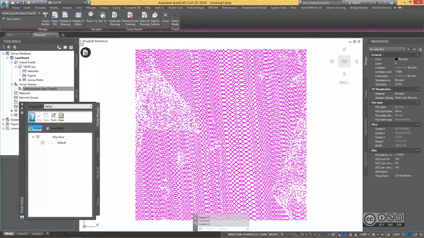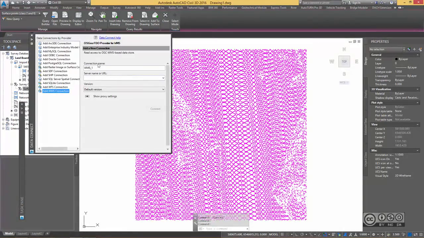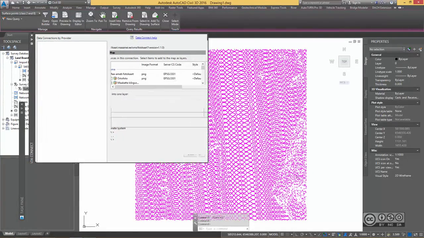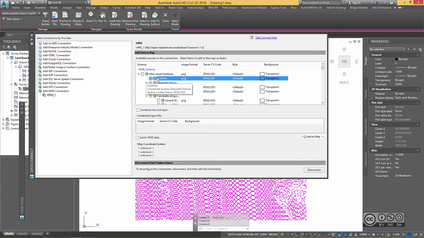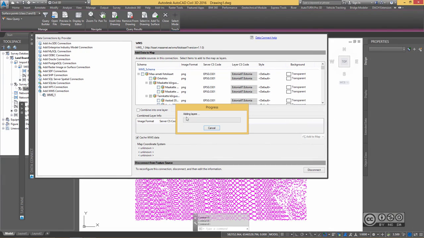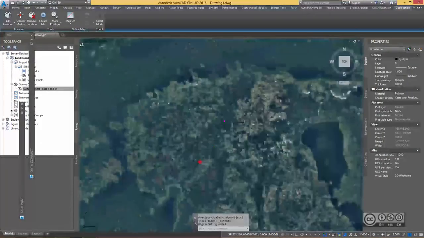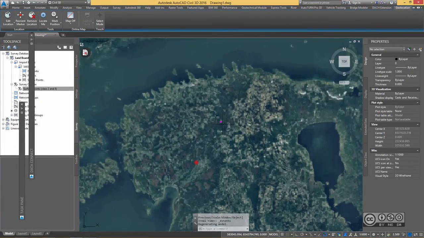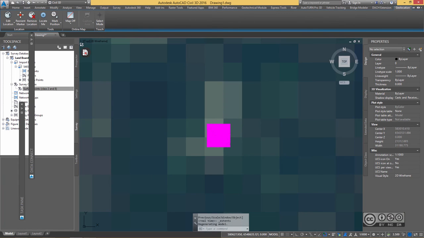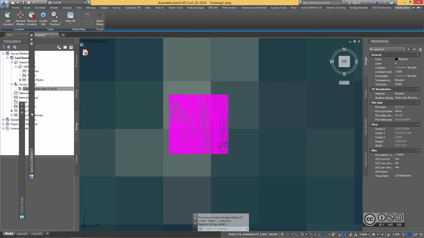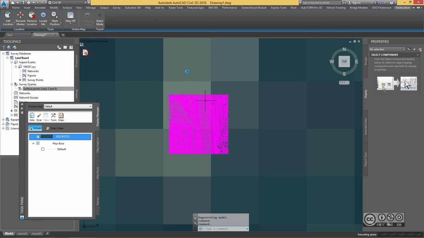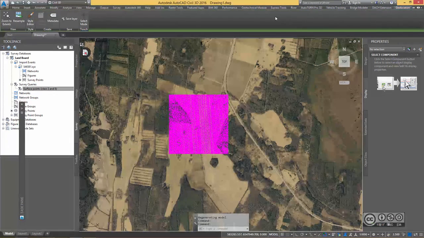I connect to online database, connect to data, and create some map service link. I have some already defined that can be easily selected, connect, and then I select some map layers I want to import. Auto photo, cache and add to map. It will start to grab that data, and then I can zoom in and I can quite easily see that my data is at the right place. So if I zoom in, I can also close my data connect palette and then just, for example, set raster behind those points. Okay, that's one way how you can check that your data is correctly aligned.